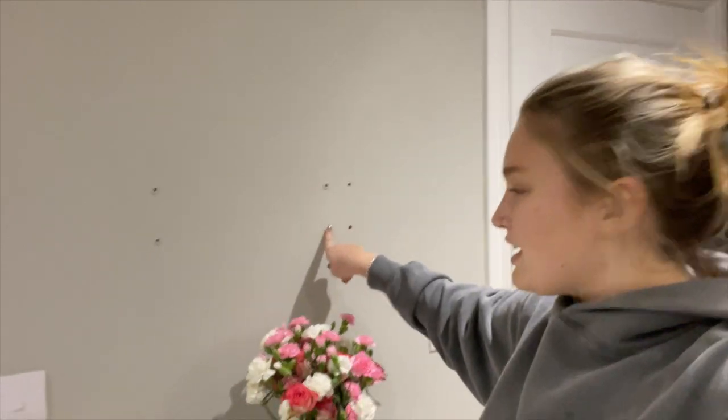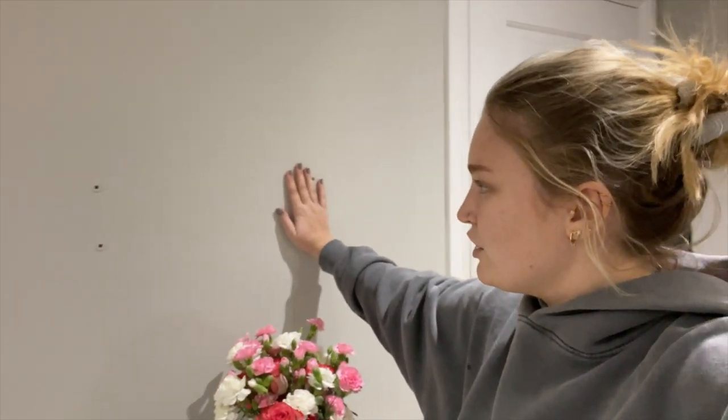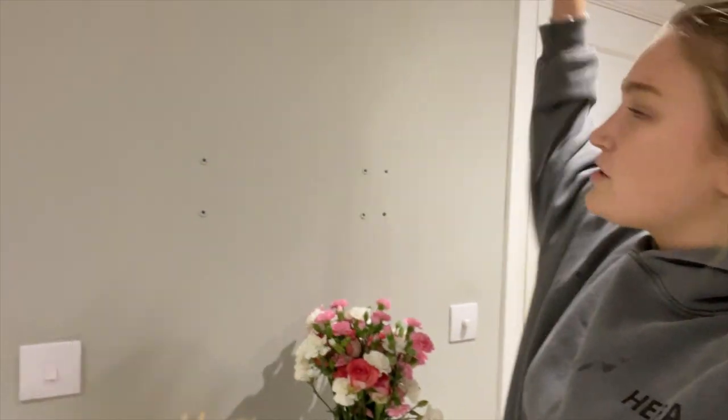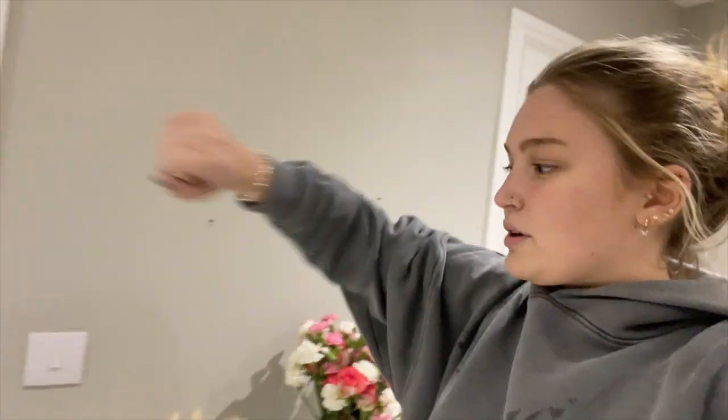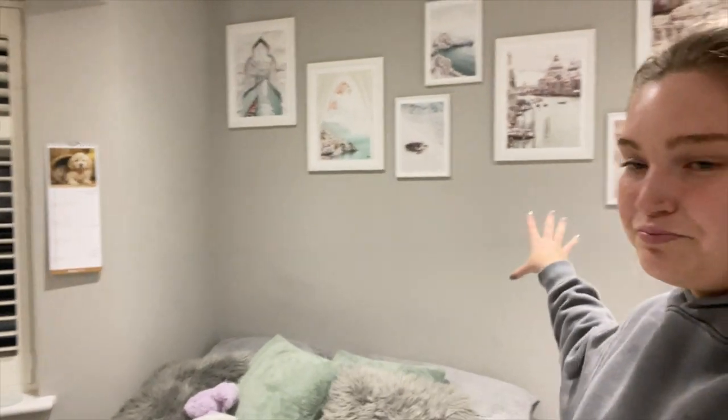Obviously the screws are still in, but that doesn't really bother me because I'm getting 2 little photos to cover it. Or I was thinking, get a mirror that size, then I can put some prints up the wall. So I could put, I don't know, 2 up the wall there. 1 could definitely go under there because now it looks a bit bare. And then I could definitely put 1 in the bathroom.